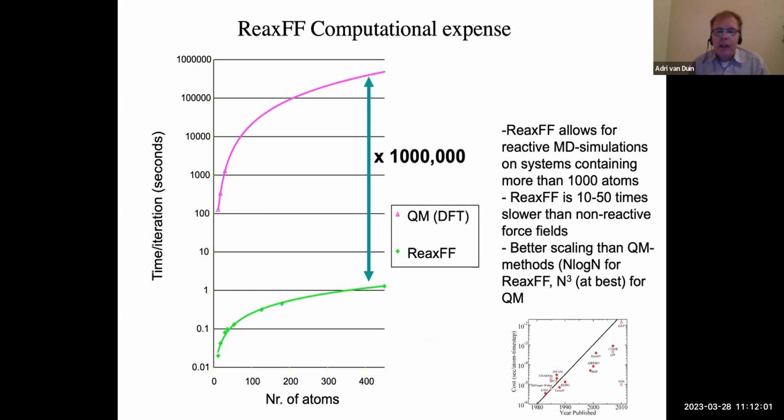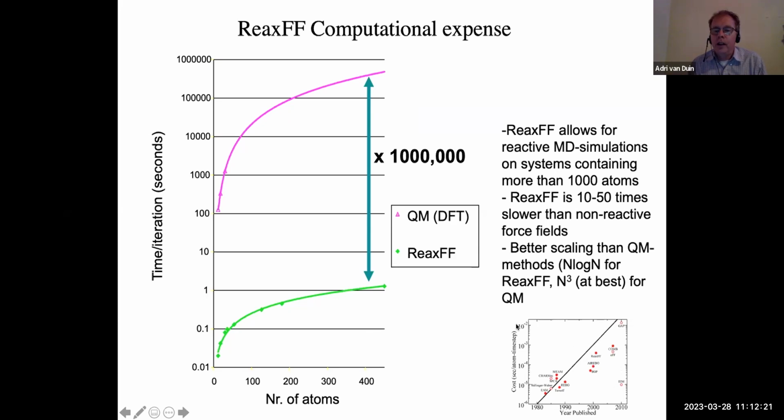We can, for example, train ReaxFF against coupled cluster. But typically, the training sets are large enough that getting them all populated with coupled cluster level accuracy is too time consuming. Now, an important point to make is that ReaxFF is much faster than DFT, but it is relatively slow for a force field.